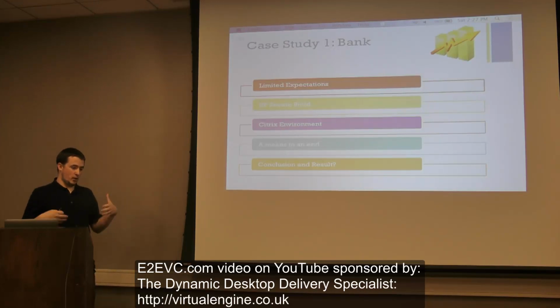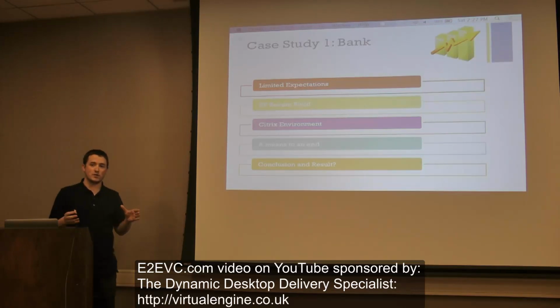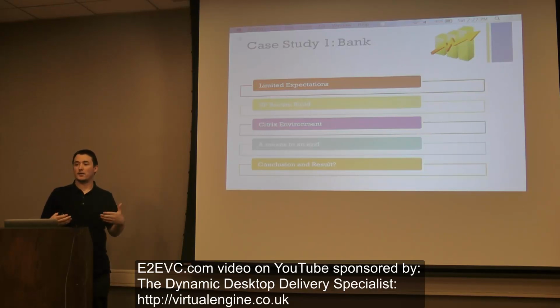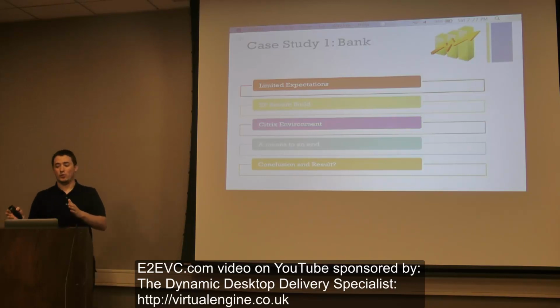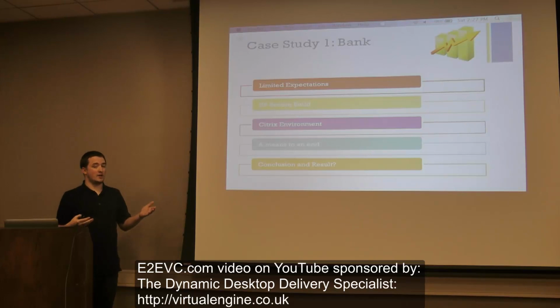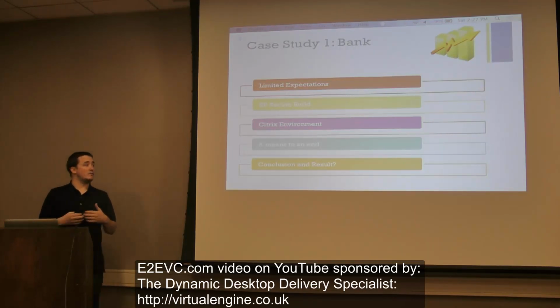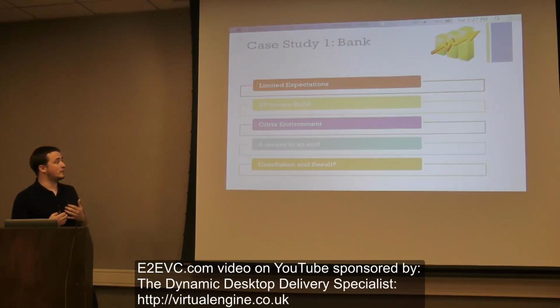They also were looking at the benefit of SoftGrid from an isolation perspective. They had a lot of issues where there was conflicts on their Citrix servers because their approach towards their Citrix environment was keeping in mind load and demand. So they weren't necessarily thinking, okay, this application, what servers does it fit best on in terms of the other applications on there? So it could cause conflicts, and in some situations it did. So with the isolation, they could get around that. They could support multiple versions of the same application on the same servers, and generally just kind of get them out of that hole a little bit.